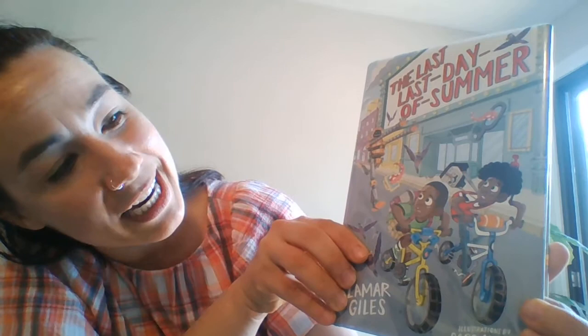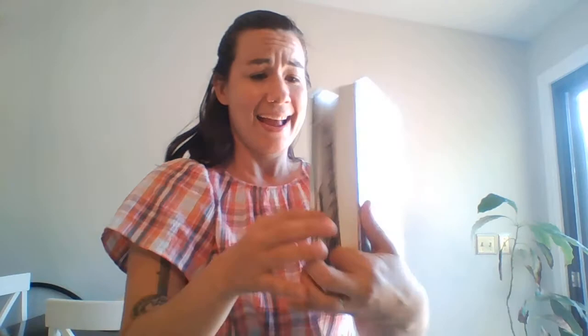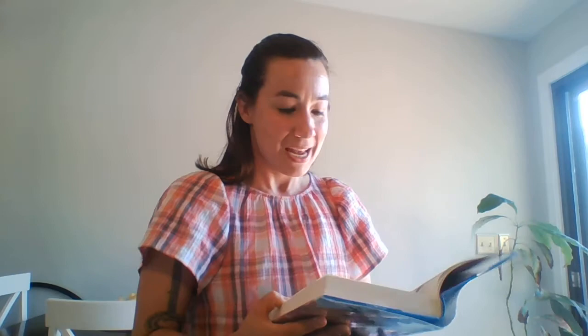What first drew me to this book was the cover because it looks like a lot of fun. We see two kids riding bikes, and that's probably the most normal thing about the cover, because they're being chased by a robot. There's a little mirror thing with a tentacle coming out — I don't know what that's about but I want to find out. It looks like maybe one has an old-school camera around his neck, a lot of pigeons, and there's a creature on the back being ridden by maybe another kid with another one of those tentacles. Just a lot of interesting stuff — a little weird, kind of interesting but fun. This book cover definitely meets that bill for me. So why don't we dive into the first chapter and see what's going on here.